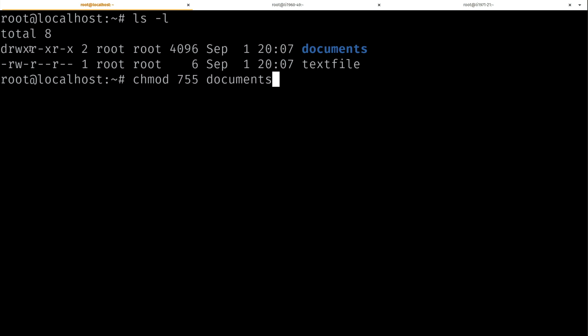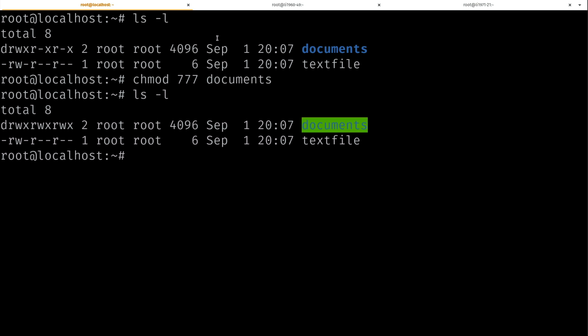This basically means that everybody can read the contents of the directory and go inside the directory, but only the owner is able to change the contents of that directory. The owner has write permission. If we wanted everybody in the world to have full access, 777 basically highlights it in green. That's not always going to happen. That's just a shell customization, but you can see that that filled in every single permission bit.